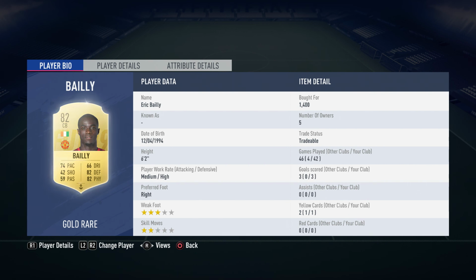Now moving on to our final defender in the squad, we have Robertson. As you can see, I have not played any games with him. He's going to make his debut in the squad, but looking at his stats, he has got 85 pace, 77 dribbling, 80 defending, 76 physical, 74 passing, and high work rate in both attacking and defensive. He works wonders, and I think he's probably going to be a great addition to the Dragon's Lair FC squad.